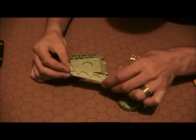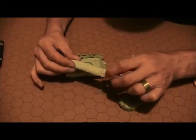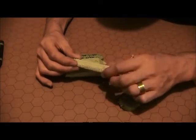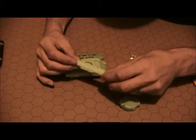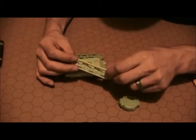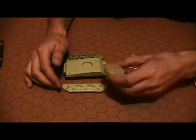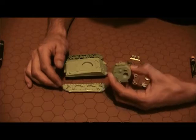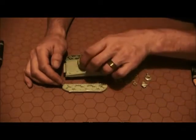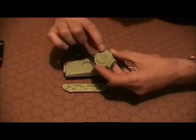These are the treads. Once again, good level of detail. Little tiny bit of flash in here, but it's paper thin. I can actually just poke it right out. No bubbling on any surfaces where you're going to have glue contact, so that's nice. So the turret, all in all, it's quality, very high quality. Just fits right in there. This was sanded at the factory too.